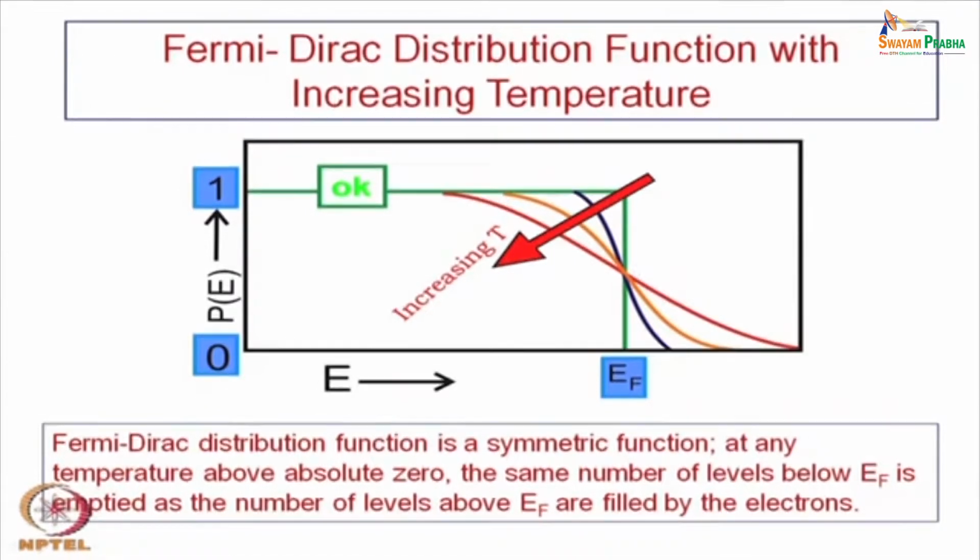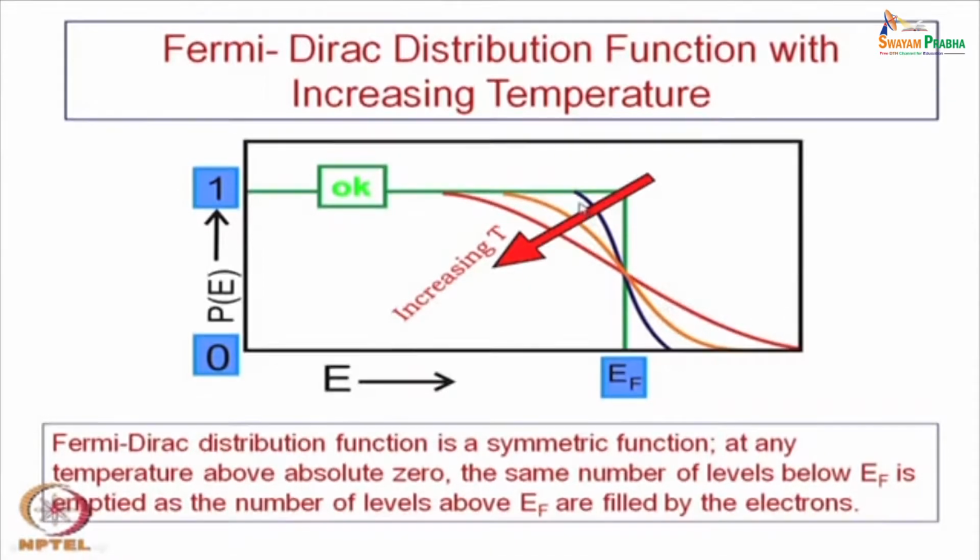So, 50% occupancy. That does not change, that is independent of the temperature. So only at 0 degree Kelvin it is 100% occupancy, otherwise at any temperature above 0 degree Kelvin it is always 50% occupancy at E F. So that value does not change irrespective of the temperature, and that is a very important observation or important aspect of this distribution function, the Fermi-Dirac distribution function.